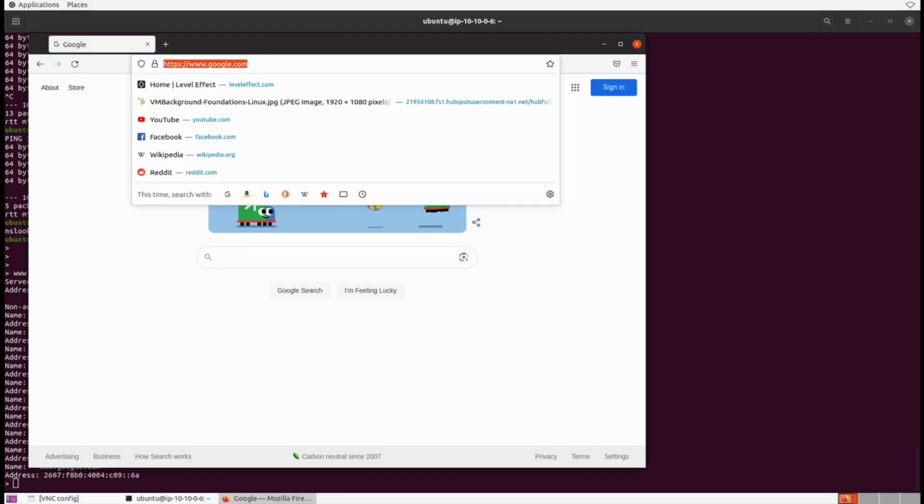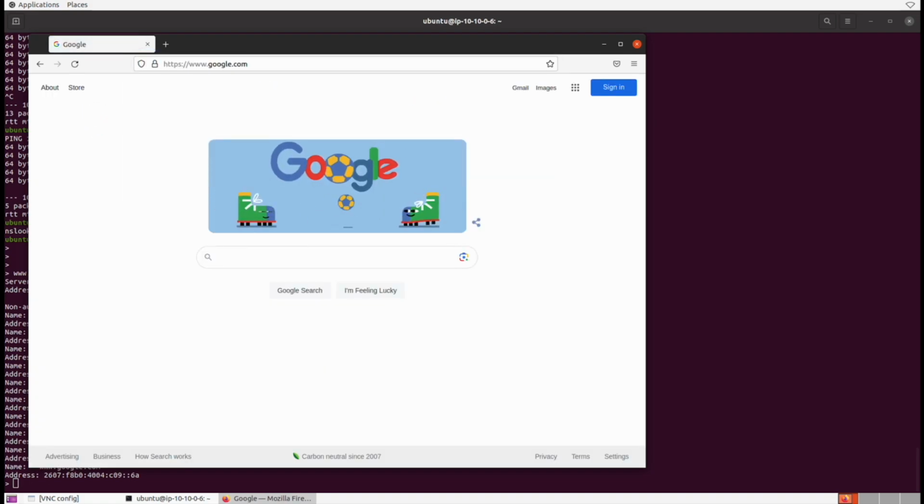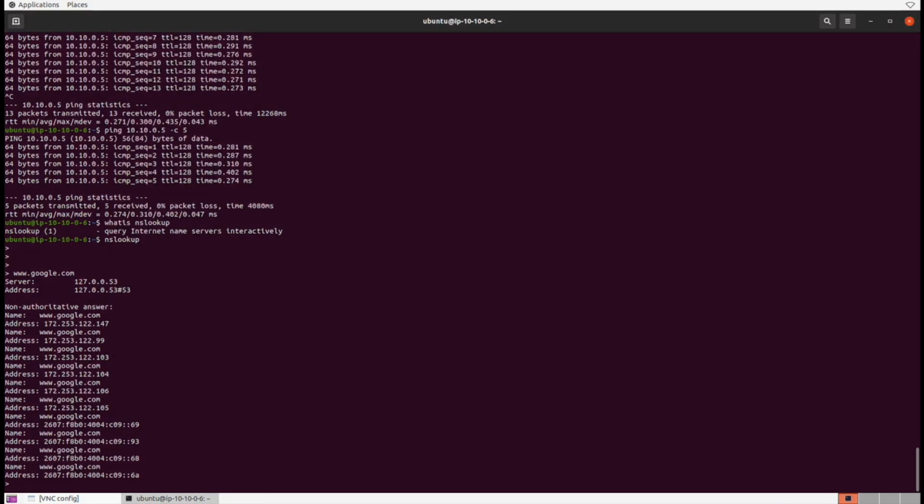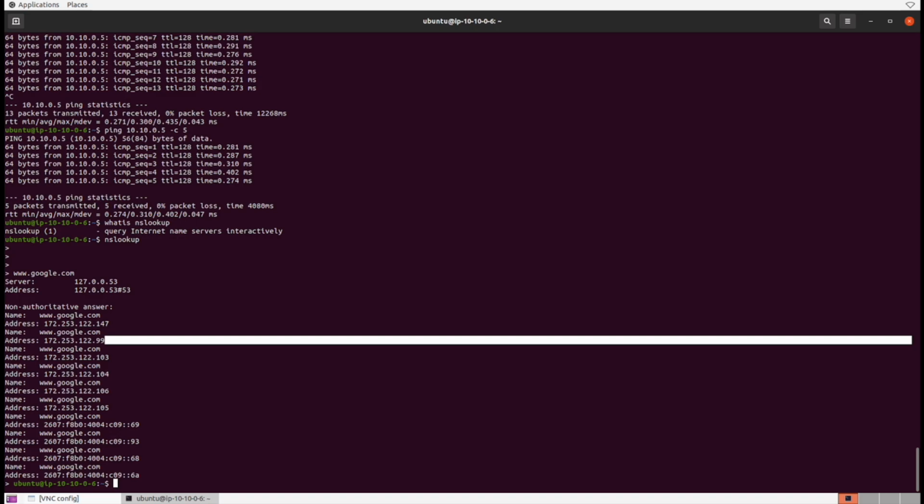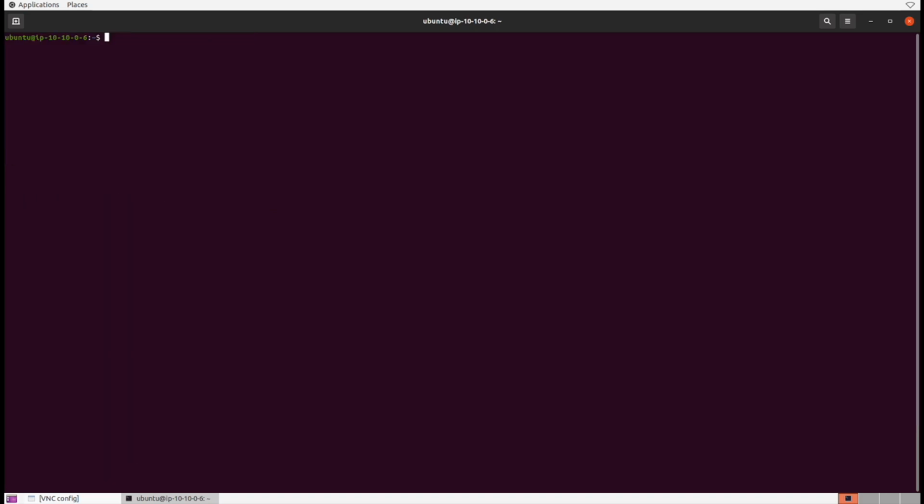Awesome, so yeah, that worked. That's actually the IP address for google.com, or one of them. And these IPs rotate, so that's not always going to be the IP address for google.com. Okay, well, let's hop out of interactive mode so we can just perform some individual requests and break out of that, clear the terminal, and this time we can actually just run NSLookup with a -type request. And let's try to query the name server or the NS records for leveleffect.com. And let's see what the output looks like.